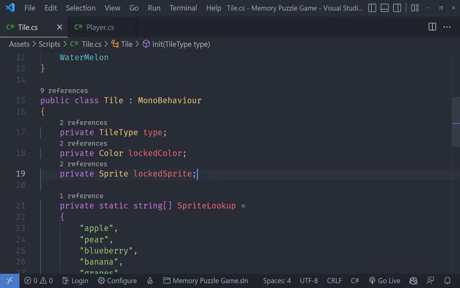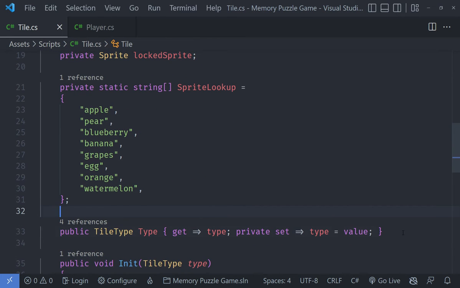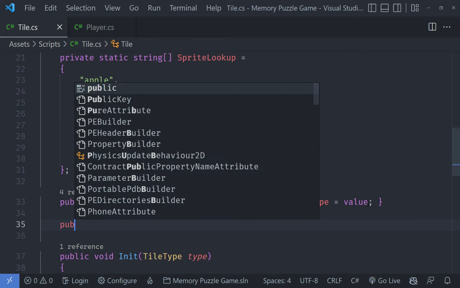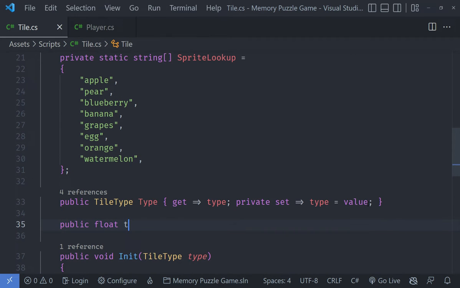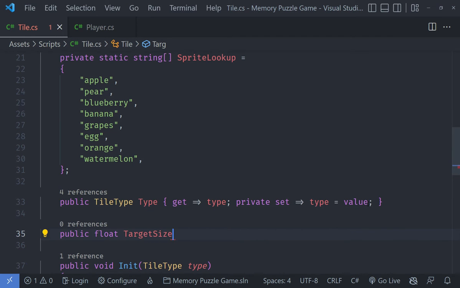We are going to have a public thing here. We've got our public tile type here. I'm going to add a public float called target size, and we are going to have it get and set as well, just a direct property.